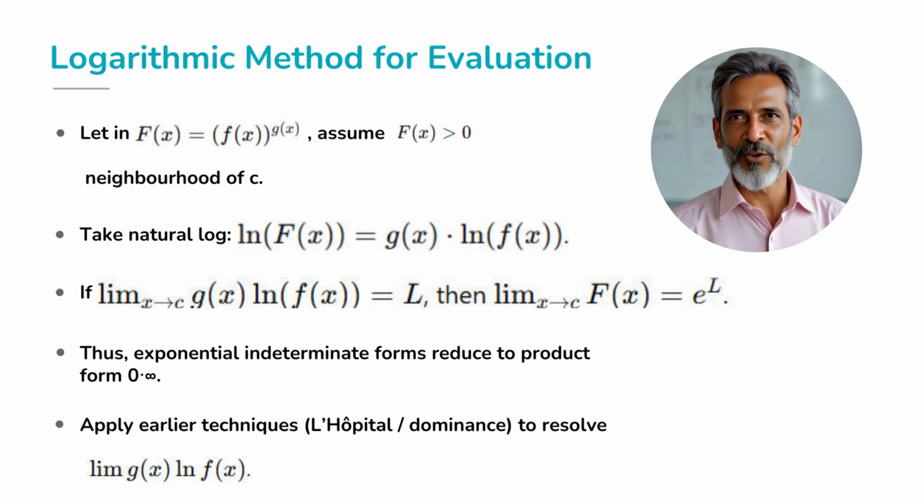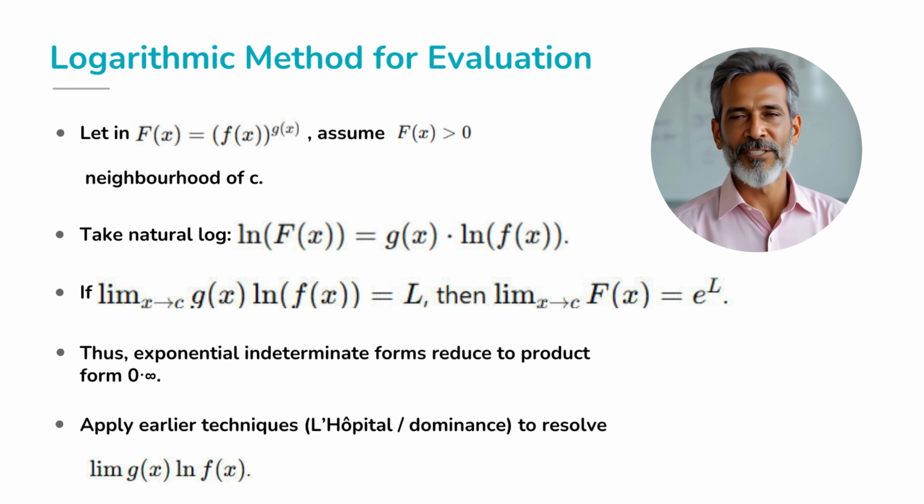Now, how do we actually solve these puzzling forms? The trick is to transform them using logarithms. Suppose I define capital F(x) equals [f(x)] raised to the power g(x). To tame this beast, I take the natural log. Log of F(x) equals g(x) times log of f(x). Now here's the magic. If the limit of g(x) log f(x) equals L, then the limit of capital F(x) equals e raised to the power L. That's right, you simply exponentiate the result.